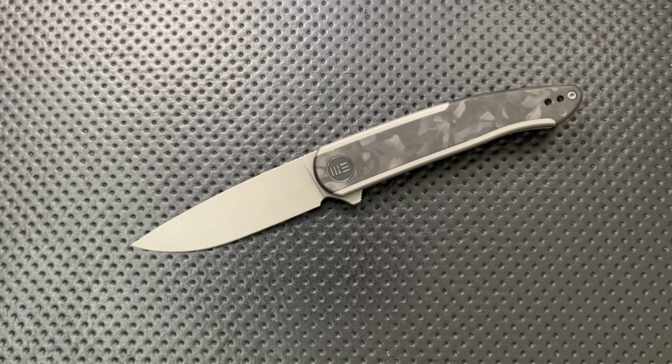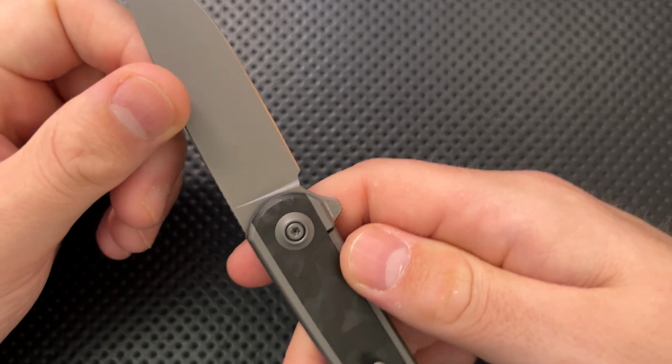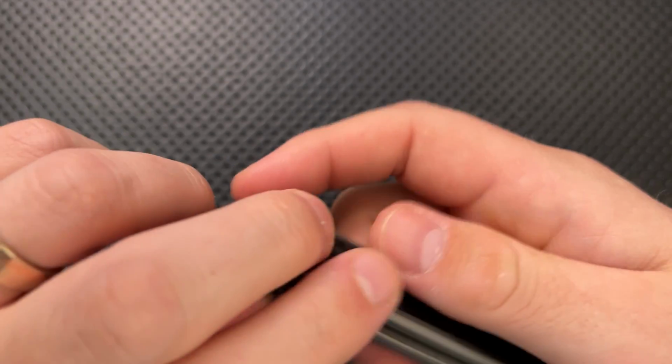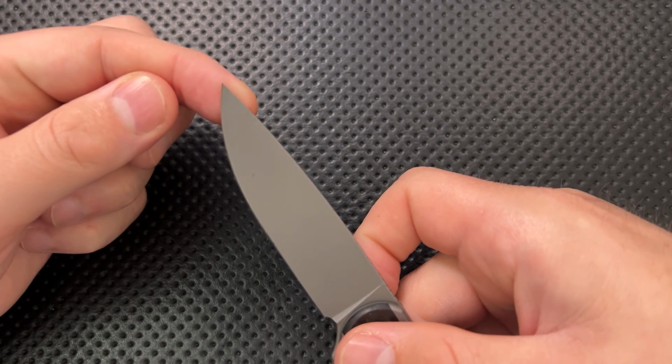On the great side, to me, though, the blade here is just, whew, boy, is it nice. It is a great little blade because 20CV is the blade steel, and that is one of the very best blade steels out there right now for pocket knives, which is great, but it is also a really great shape with some flat here with a little bit of belly with a nice pokey tip going on.